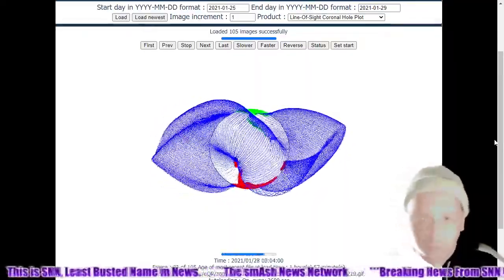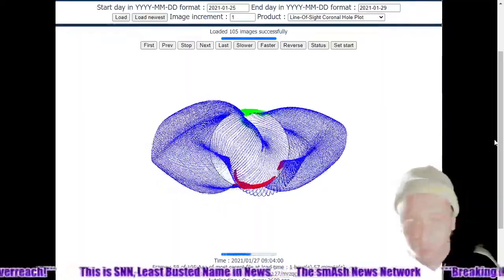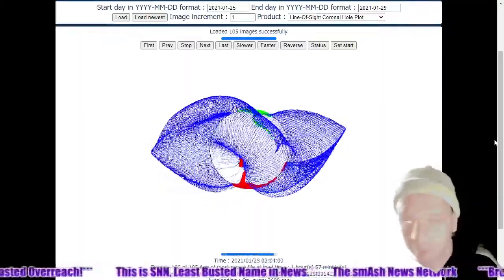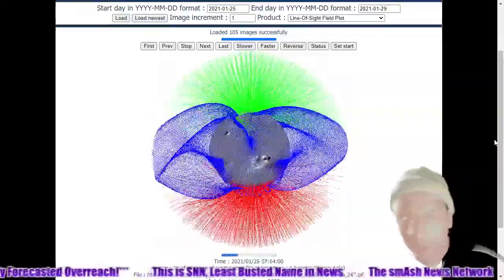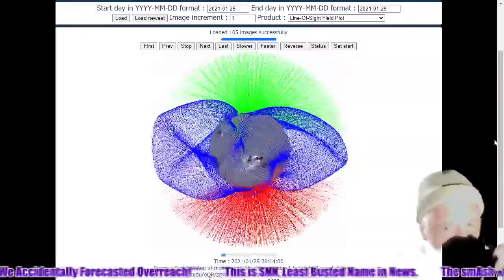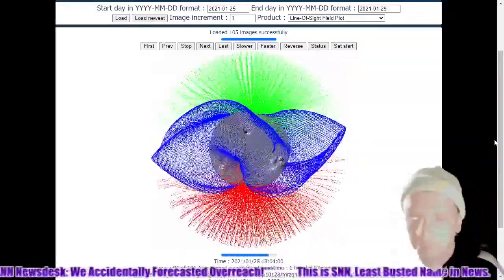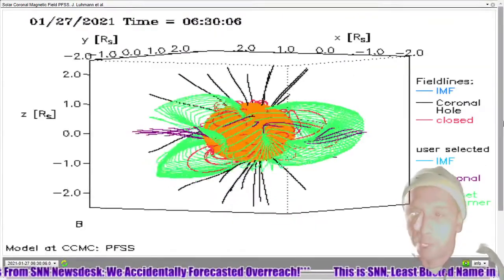And we've got some South Pole oriented coronal hole just rotating out of the Earth facing zone here. Again, expect the coronal hole wind stream from that in about 3 days. Here's another view of the same data. Basically, it also shows you the solar magnetogram, as well as the poloidal fields. Those are the fields emanating from the poles.